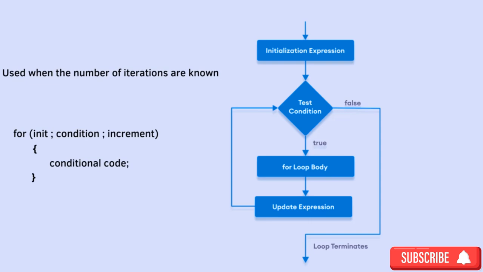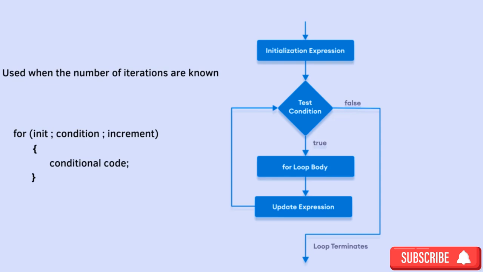You can also take it in a reverse way, like I start with 100, I need to drag it till 0 or 1, and for that I will decrease the value. So it's all conditional as per your requirement, and inside this you will write the code. So this is how you can write a for loop. Now how will it execute.